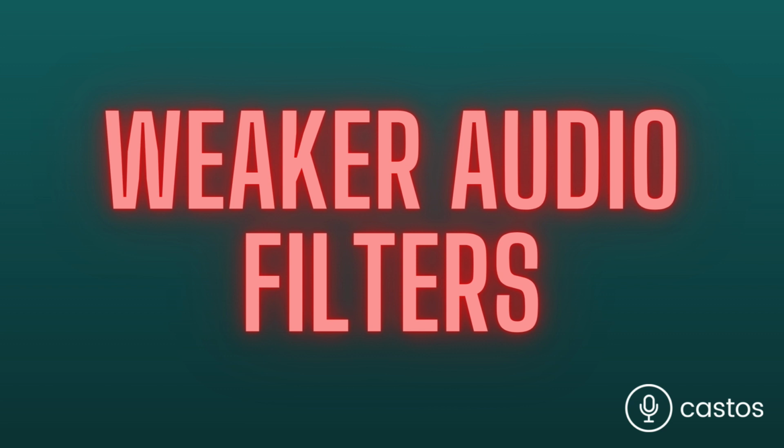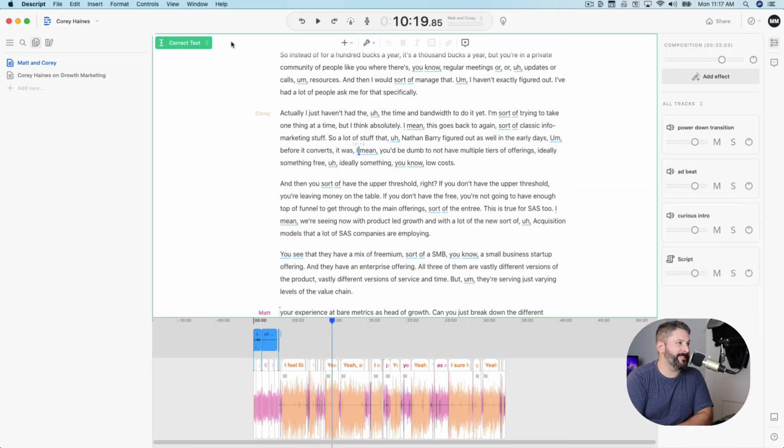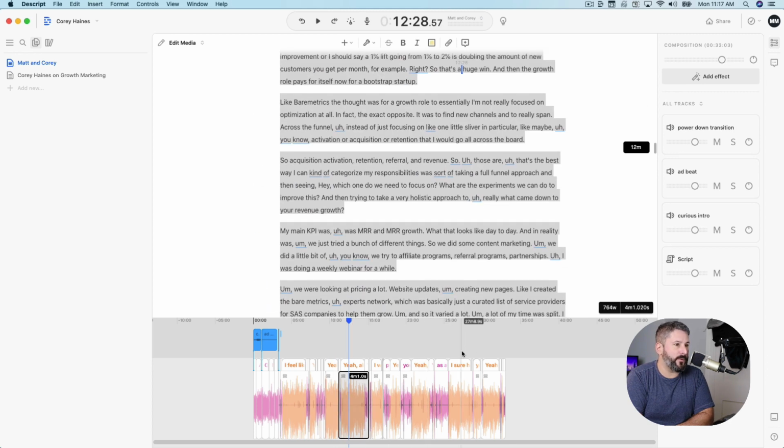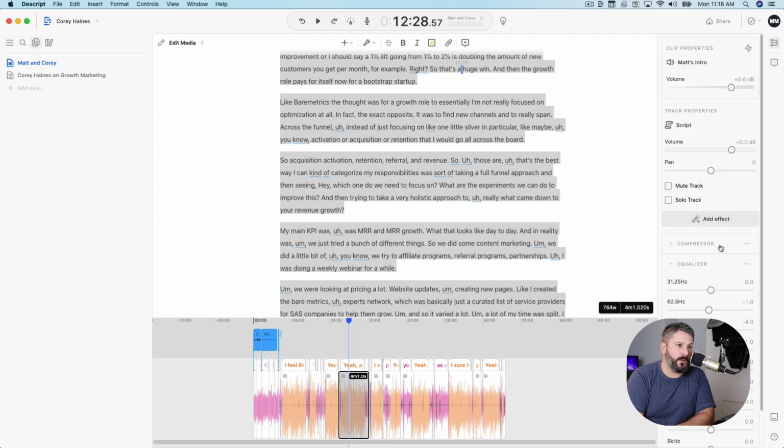And the last con that I have is the audio filters are just not on par with an Adobe Audition or maybe even some other mature programs, rightfully so. There's some pretty easy to use tools. So if I were to highlight a piece of audio, I can add effects. I can add a compressor effect, an equalizer effect. So we do have these elements that make your audio sound a little bit better. You can do this on a per track basis. So I can go in, I can add some equalizer, I can add some compressor, but that's all it really has in terms of making that audio sound better.